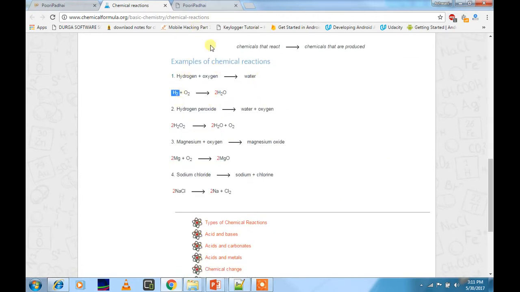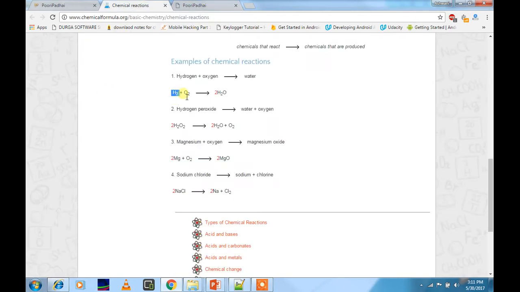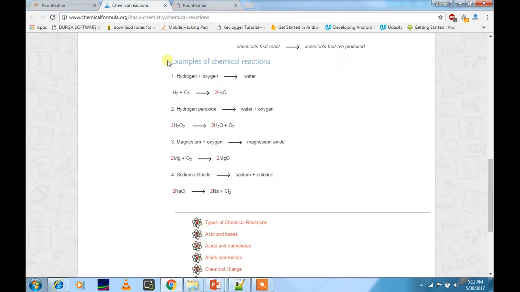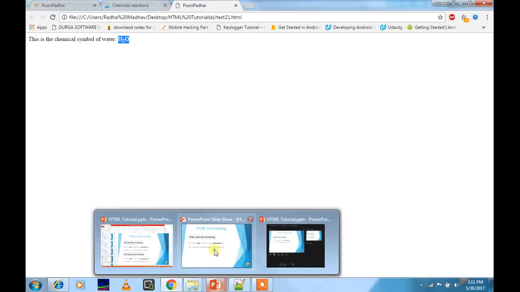This is the way H2O is represented. This 2, how to write this whole chemical formula and get it represented on the website. So we use the sub coding to do it. So this example is good. Now we will go back to the tutorial and move forward.